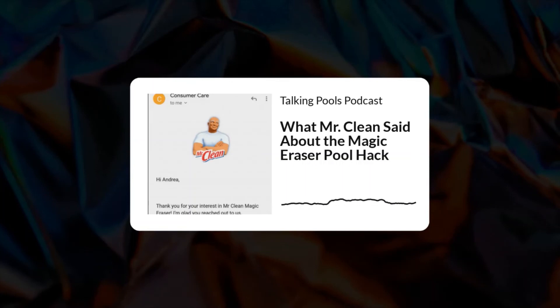I've actually had somebody send me a picture of a sand change — they changed out the sand in a sand filter — and there were actually bits of magic eraser embedded into the filter sand. My advice: don't leave it in your skimmer, don't just throw them in there and let them soak overnight. People like to clean the waterline tile with them — I think that's fine. But Procter & Gamble, who owns the brand, doesn't know if it's harmful to people in a pool either. They say the chemicals in the magic eraser may interfere with chemicals in the pool.